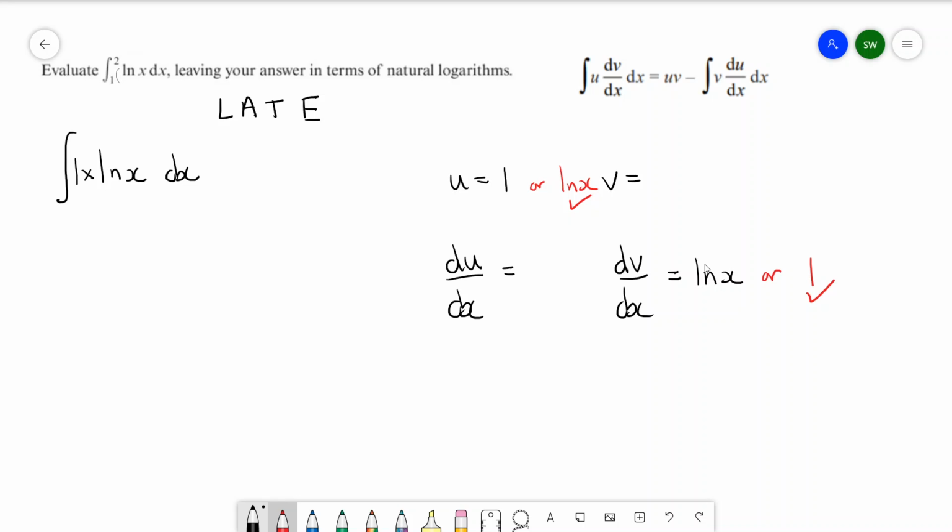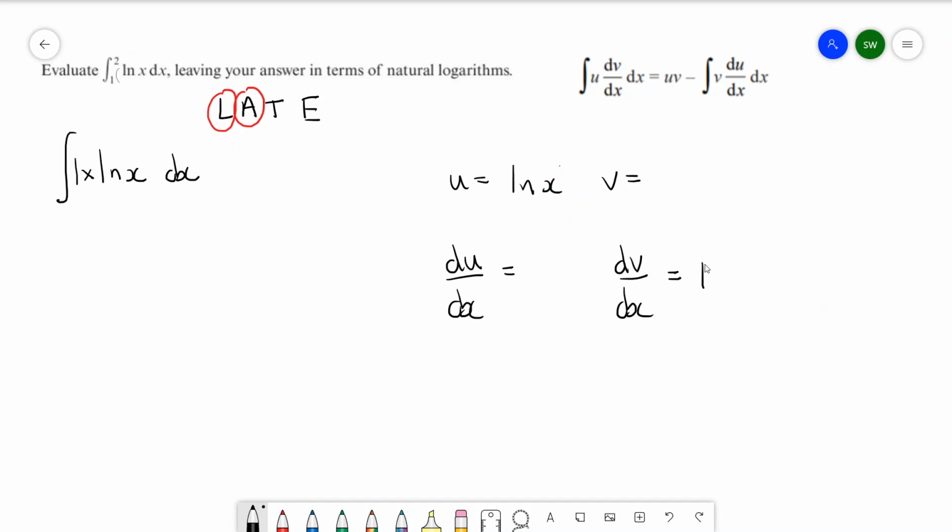then the term 1 is what we call algebra. It's a polynomial and or a power of x, and we've got log x, which is L. So remember, whichever letter comes first in LATE is what u is going to be equal to. So L comes before A, so u is going to be the log term.